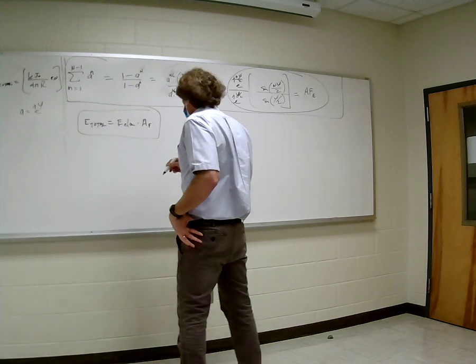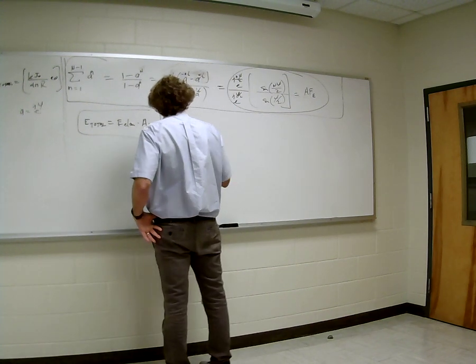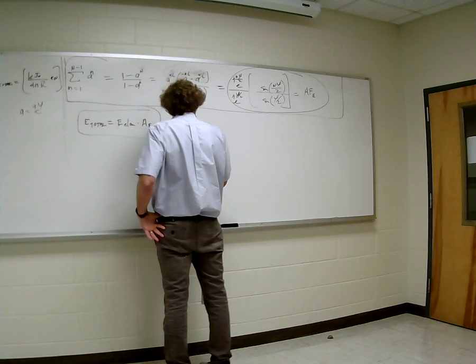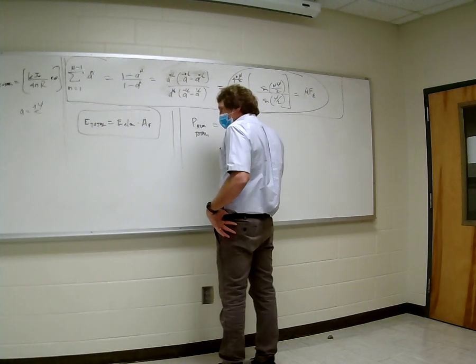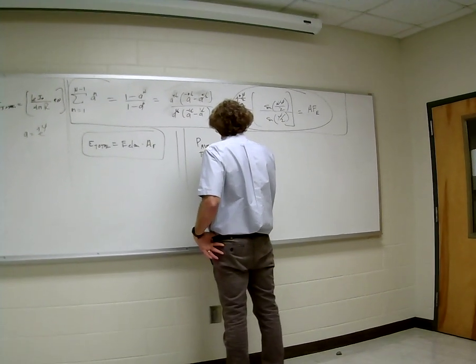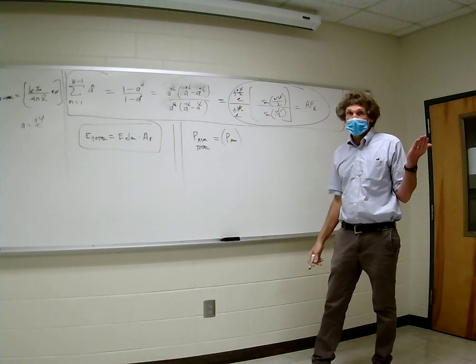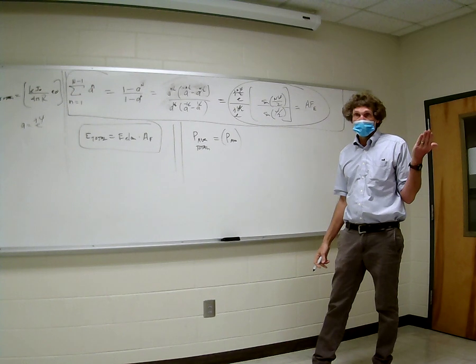I'm going to do an example of that, but right next to this, if we wanted to know what the power density increase would be to P average, call it P average total, all we need to do is take the power, average power density, at a given point, or at a given angle phi, or theta, all right?